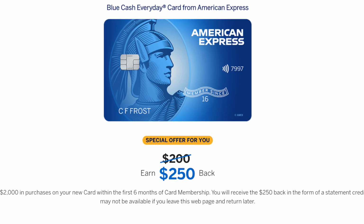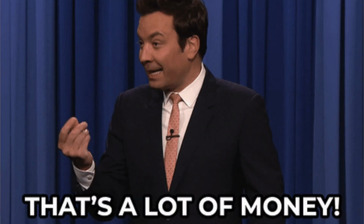However, this one is a no annual fee credit card with some pretty cool everyday categories that you're able to get cash back in. This card does come with a $250 cash back introductory offer after spending $2,000 on the card within the first 6 months. Now, that is a very high amount of spending on the card in order to get just the $250. However, $250 is a decent amount of money for a no annual fee credit card. It's gonna give you 6 months to get there. So if you were just putting $500 of spending on this card, then you'd reach $2,000 in just 4 months and you'd get that $250 cash back.